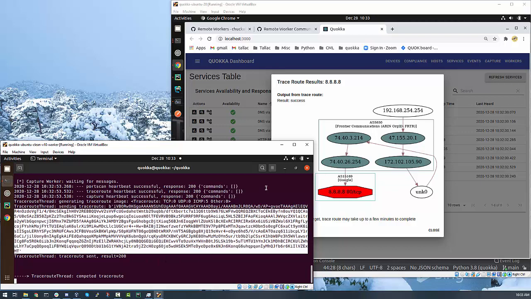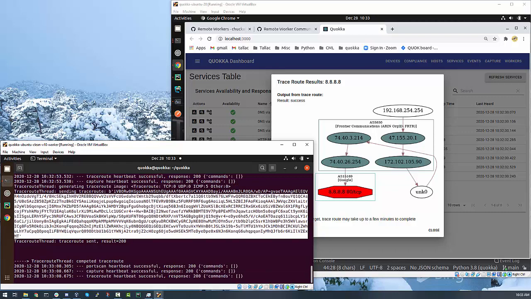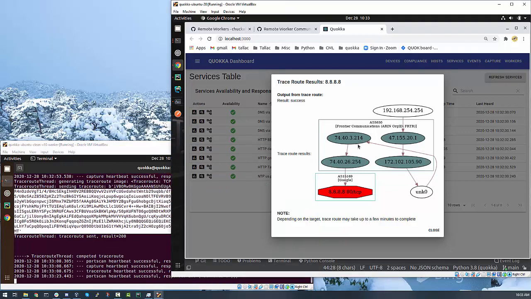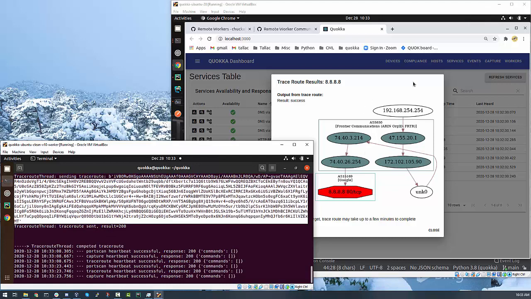I was getting complimented on this wonderful graphic, but I didn't create that graphic. The service that I used to gather that information, I can't even remember if it's Scapy. I think it probably is, although my apologies to Nmap if that's what I used. That's what generated this for me. All I'm doing is sending the information back. And you can see, okay, that's cool.